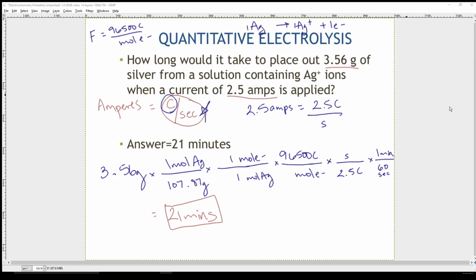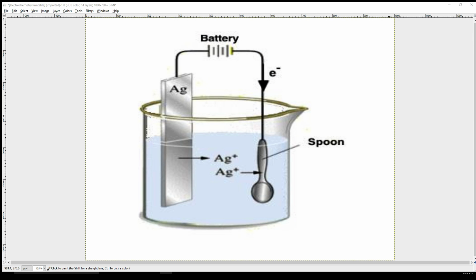And this actually has a practical application, believe it or not. You know how people like to have silver-plated spoons? This is how they, once they figured this stuff out, would do it. They would take a bar of silver, put it into solution, and connect it with a battery, something that's going to supply that current, and it forces the silver to come out into ions. They hang a spoon down the other side, and those ions pop off of the solid bar of silver, and then they rejoin again back onto the silver spoon. So you end up with a silver-plated spoon.